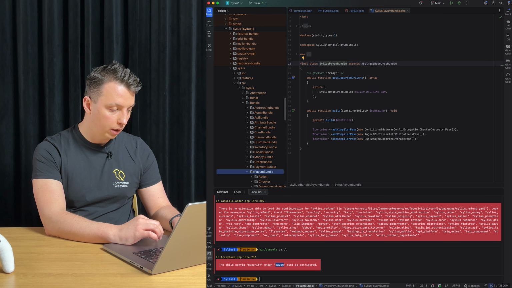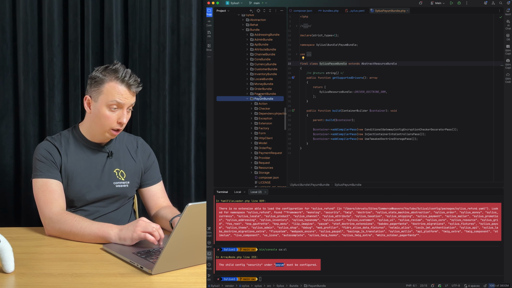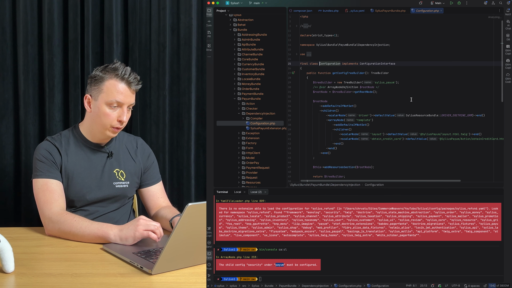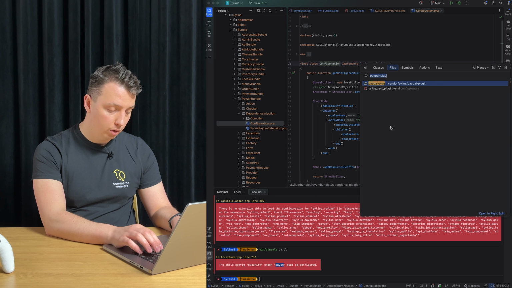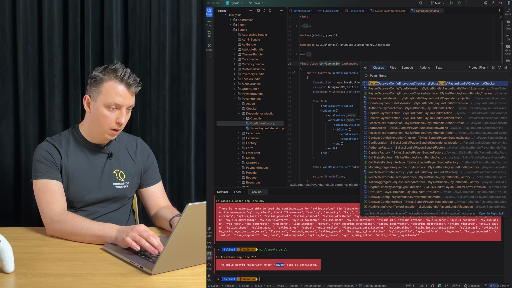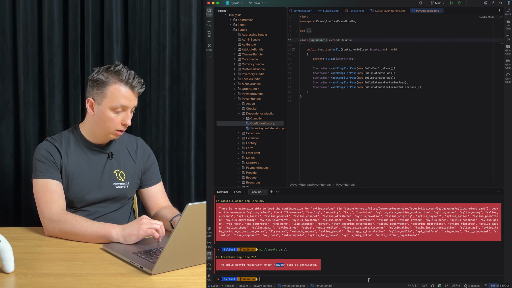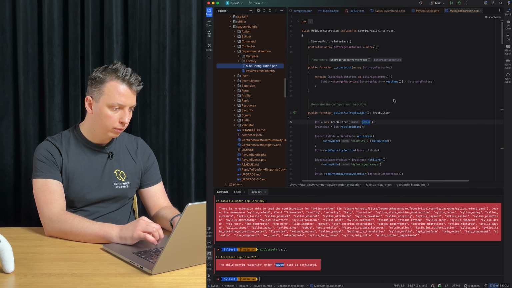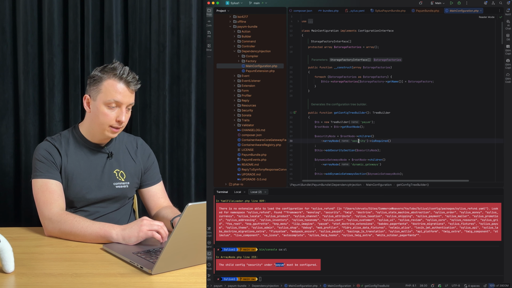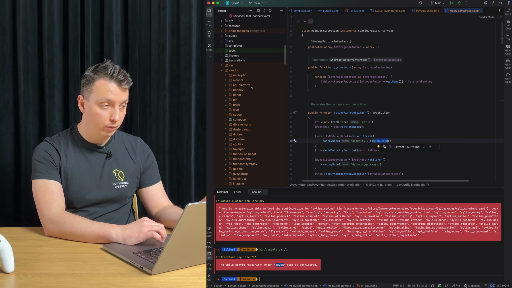Let's go to the Payum bundle whole folder in Sylius. Let's check the dependency injection and the configuration. We should see requirement. It's not here, so let's check the Payum bundle of the Payum itself. In the dependency injection folder, in the main configuration, you will see that previously the security array node is needed, is required. We have to configure it.